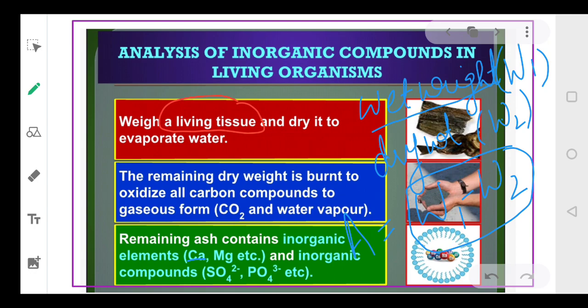Now from the chemistry point of view, we can easily identify the functional groups like aldehydes, ketones, aromatic compounds. But from a biological point of view, we will classify them into amino acids, fatty acids, etc. Jab hamne analysis kiya hai, to hum chemistry ke point se bahut aasani se functional groups detect kar sakte hain. But from the biological point of view, we will look out for the amino acids and the fatty acids.